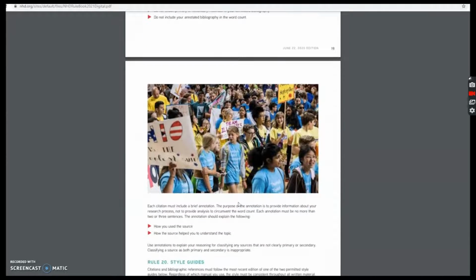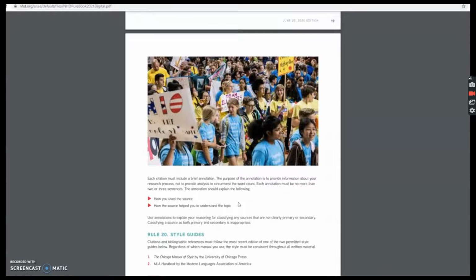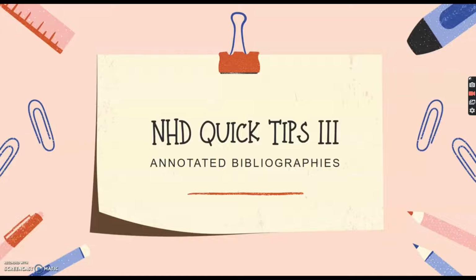Also, if you scroll on to page 20, you'll see information about what an annotation should provide, how long that annotation should be, and what it should explain. So don't forget, before you start working on your annotated bibliography, to read through pages 19 and 20 in the NHD contest rulebook. And in this one, we're going to talk about that really key word, annotated. So we need to start with the first question.